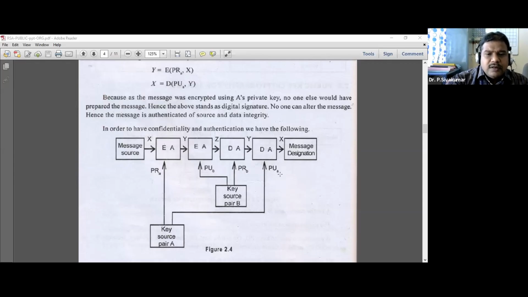Okay, both are combined here. We provide the service of confidentiality and authentication, so forgery is automatically avoided. Suppose A sends a message to B; after some time it is not possible to deny it. Similarly, B gets a message and after some time denies it, saying I did not receive this message. This type of argument is not possible once you implement confidentiality and authentication services in public key cryptography. That's why we use the two keys concept, which are mathematically related.